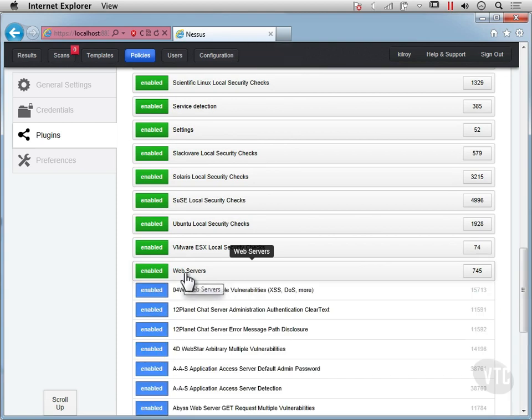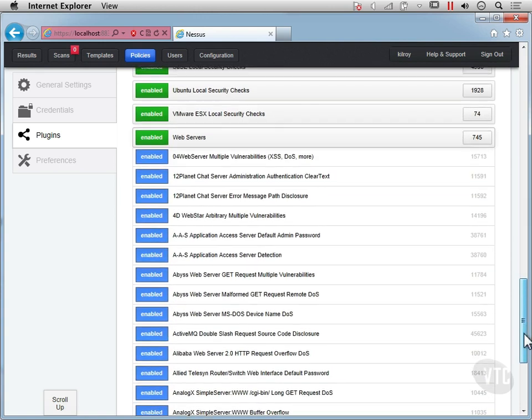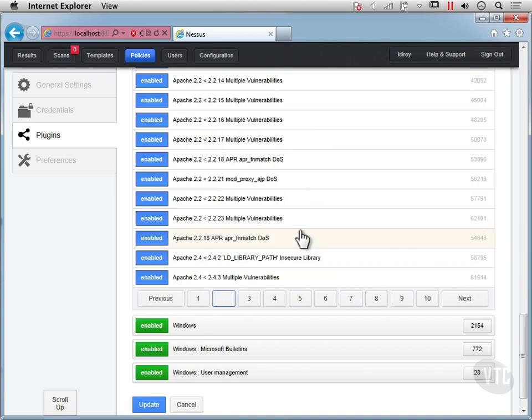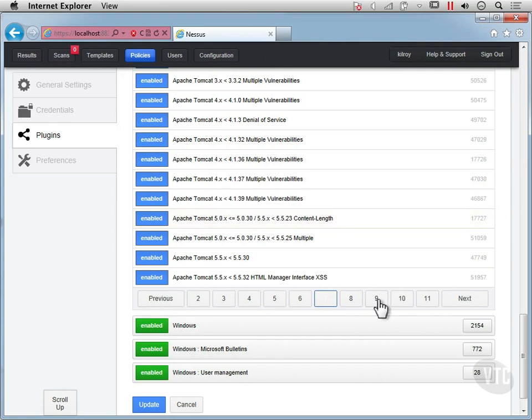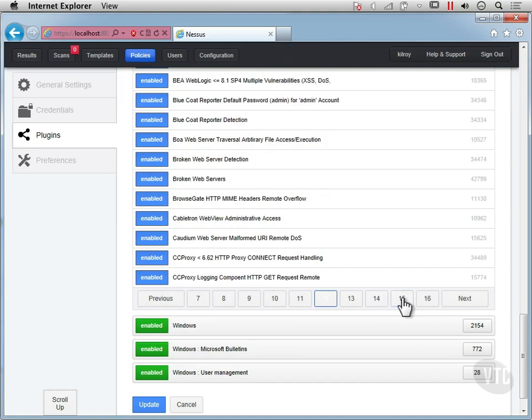So I can select web servers and we can take a look at the various possibilities that we've got. So these are different web servers that are available that we can look at and do some testing against. And you can see all of the different tests against Apache servers. And there are a lot of vulnerabilities in Apache. And here's Apache Tomcat, which would be an application server that's based in Java. And here's a number of other Tomcat possibilities or vulnerabilities. And we've got broken web servers, and we can check for Blue Coat as well.